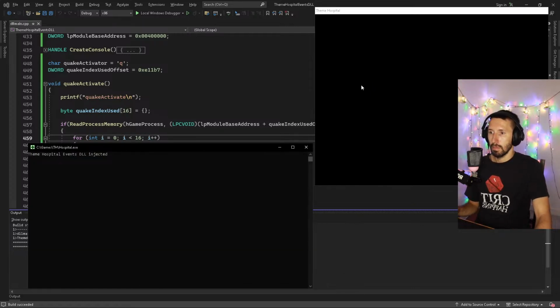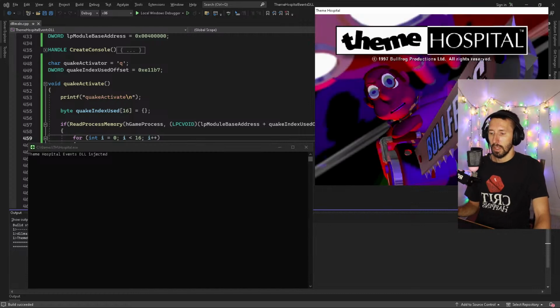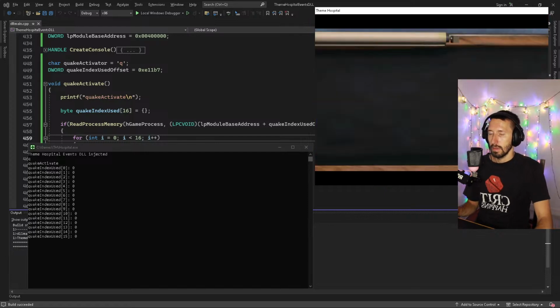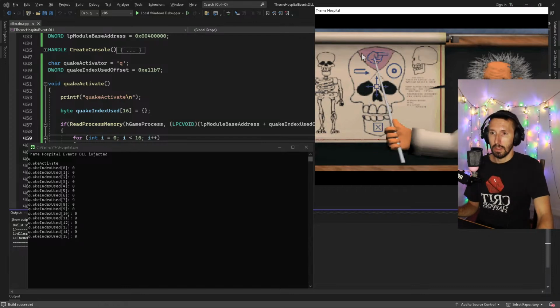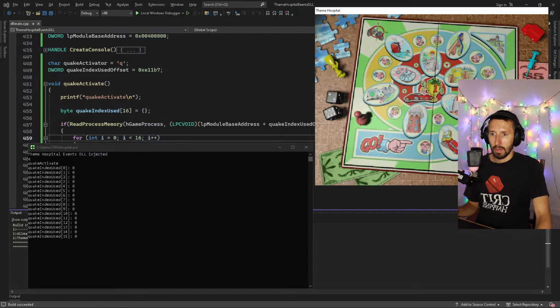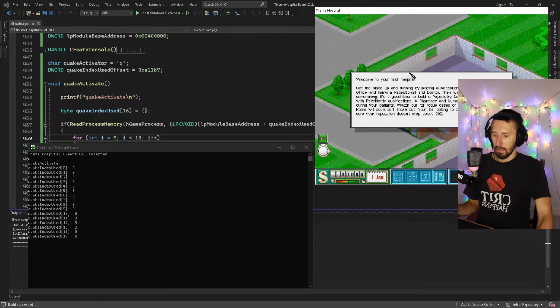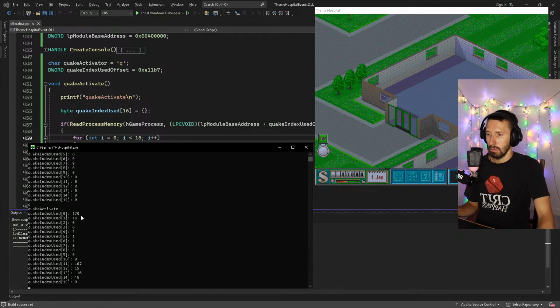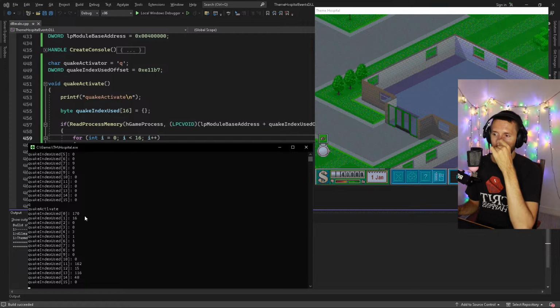Q. No. Come on, game. Don't. So we got 16 elements with zeros. Okay, so far so good. Now we will start the level and it should load it with something, but it's freaking wrong data.